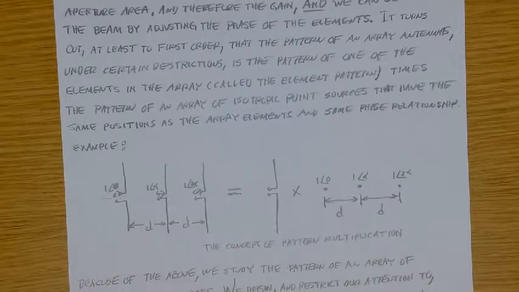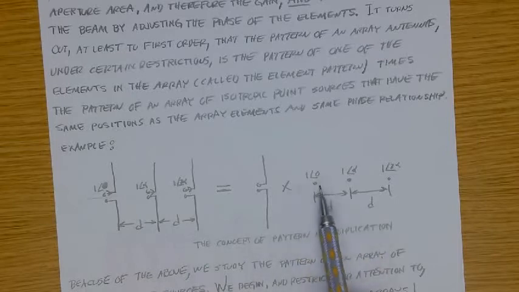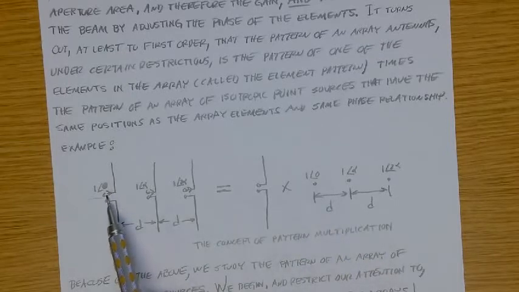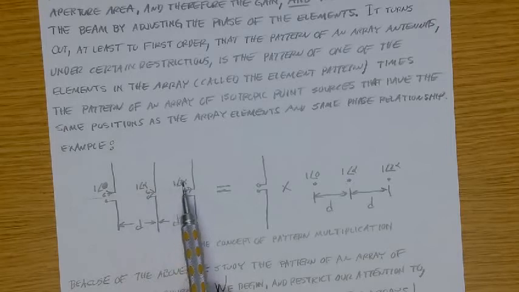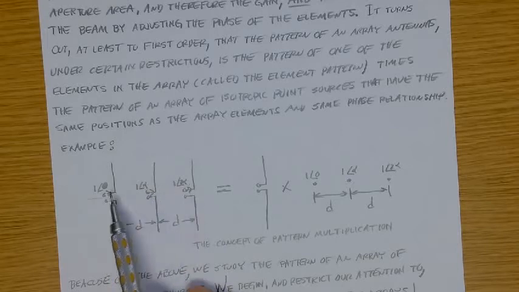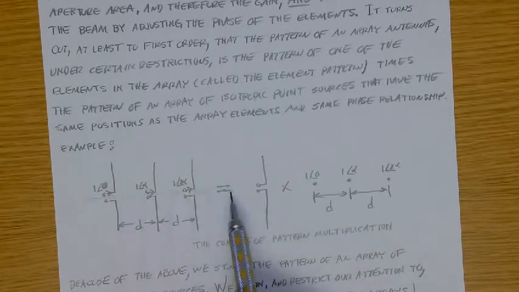So, for example, in this case, this antenna is driven at some current amplitude of 1 at an angle of 0. This current is, say, 1 at an angle of alpha, and then this current is 1 at an angle of 2 alpha. So you see that the phase increases, or perhaps decreases if alpha is negative, linearly along the line of the array. The line of the array is ordinarily the z-axis, and then we measure the pattern as a function of theta up from the z-axis.